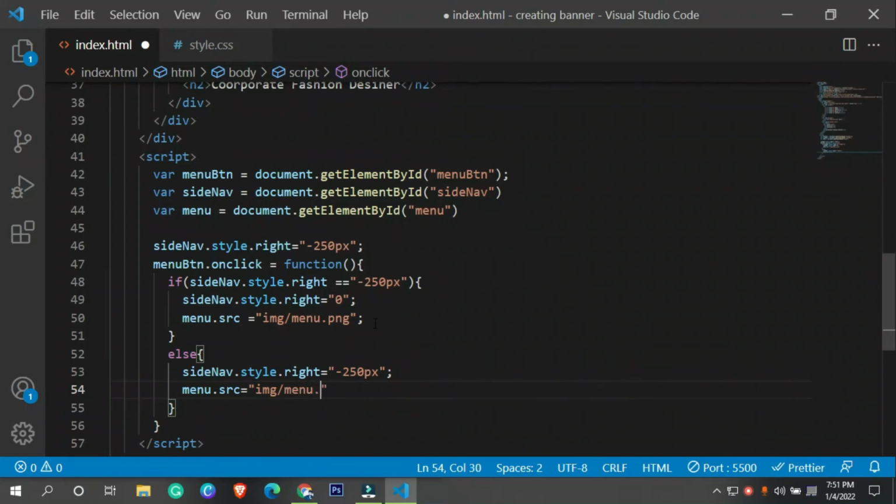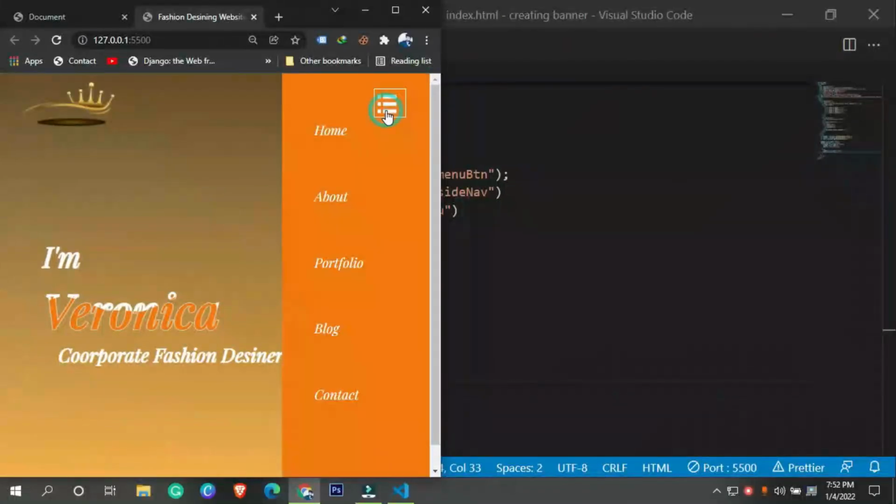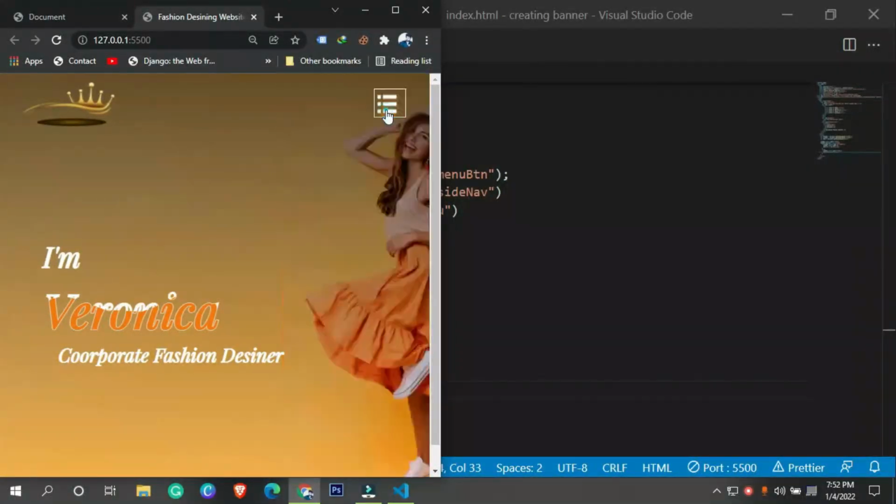You can also attach another image right here, so you can also attach a cross image if you want. So as you can see, once I click on it, it is going to work.